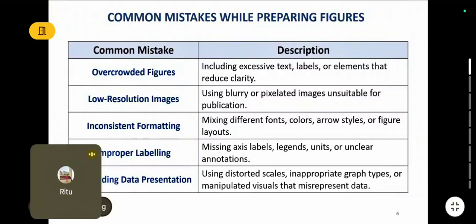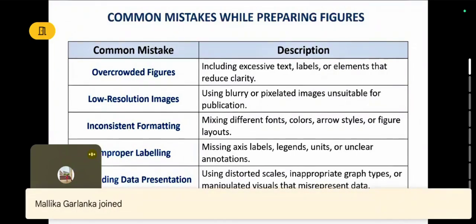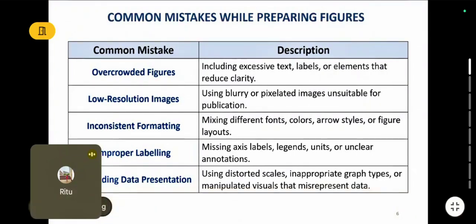These are some common mistakes people make while creating figures. They add too many elements to the figure so that it becomes overcrowded, which is not understandable. You should not use low resolution images. When exporting a figure, you should take care that the resolution is at least 300 dpi.